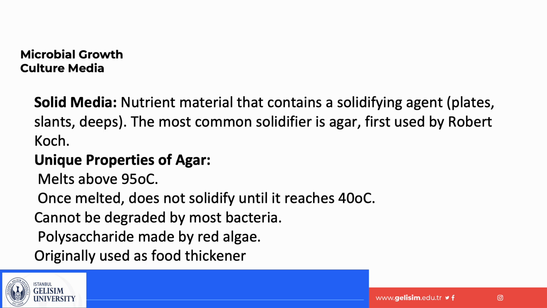Solid media are nutrient materials that contain a solidifying agent such as agar, which was first used by Robert Koch. Agar is a unique solidifier as it melts above 95 degrees centigrade, and it doesn't solidify until it reaches about 40 degrees centigrade. Additionally, agar cannot be degraded by most bacteria. It's made from a polysaccharide that's produced by red algae. Initially, it was used as a food thickener, but now it's widely used in microbiology as a solidifying agent for culture media.